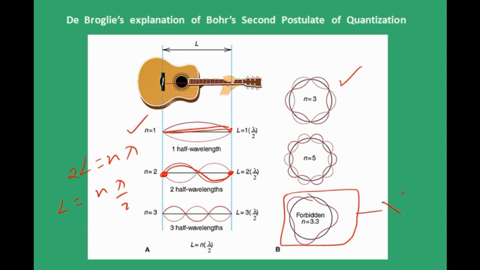So this shouldn't be the case because here it is not in resonance, and here it is in resonance, here it is in resonance. And how to calculate whether it is in resonance? Here we started with one point, went down and came back again. For that total distance, it should be equal to a multiple of the wavelength, right? So here also, we'll start with a point, and when we travel a distance and come back to that point, the distance we have traveled should be equal to an integral multiple of the wavelength, right? What will be the distance traveled? That is the perimeter, right? It is 2 pi r, and that should be equal to an integral multiple of the wavelength. So let it be n lambda, say.